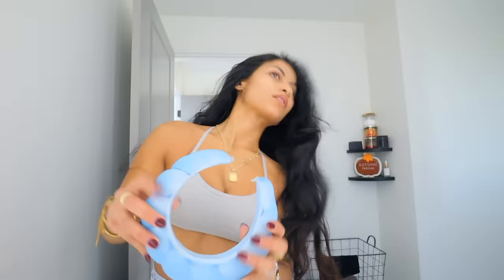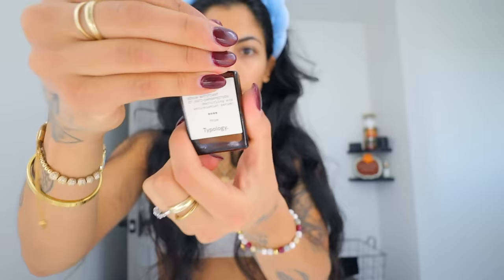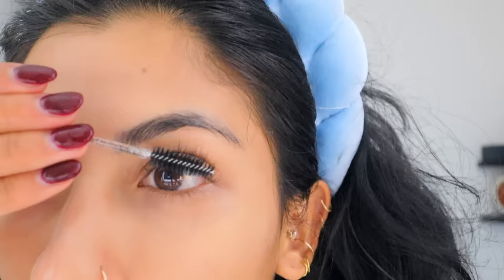Okay, now that we took a shower, like I said earlier, we're gonna do my skincare. My eyebrows came off. If y'all can get a better recommendation for an SPF sunscreen powder that's not making me look like a ghost, even though that is on theme, please let me know in the comments. I would love one. My lashes look so good. They're lifted and tinted. These are my natural lashes, oh, there goes the brow. And they're looking so good.